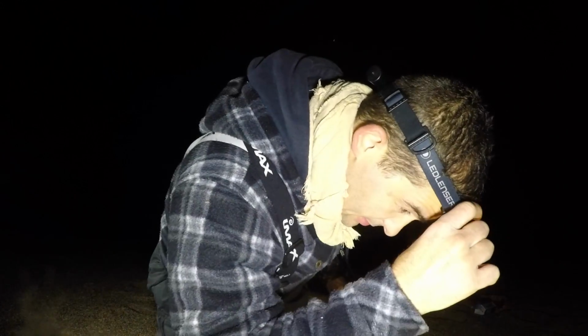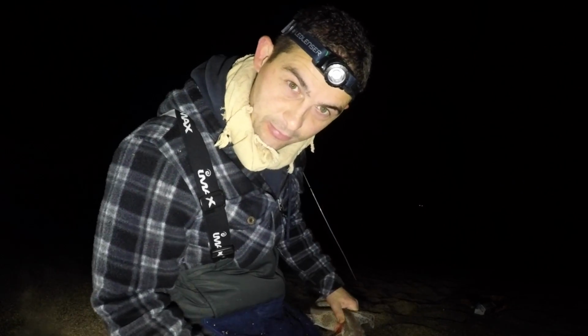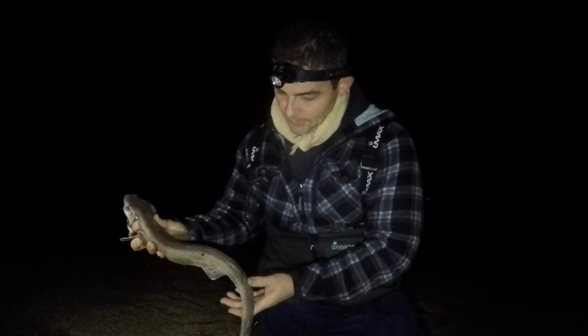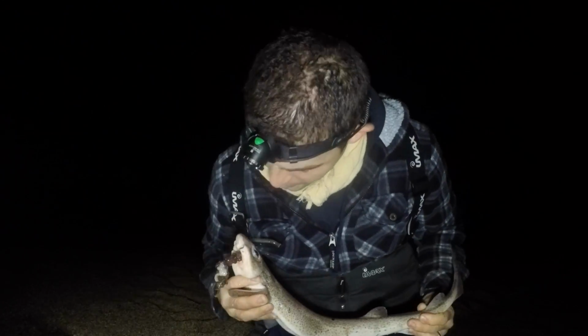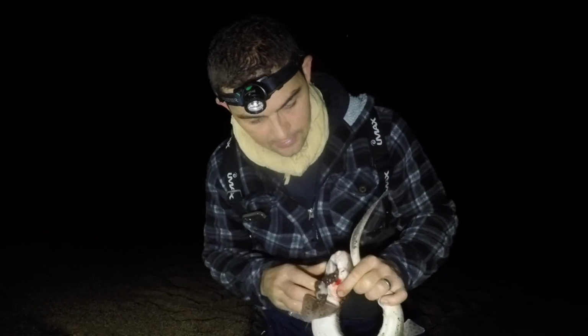Now we're almost at the top of the flood, so we'll fish for like another 2 hours down. So we've had 2 up and 2 down. We'll see. There we go again. Another dogfish taking my cod and whiting bait. Getting slightly bigger, but still not what I want.